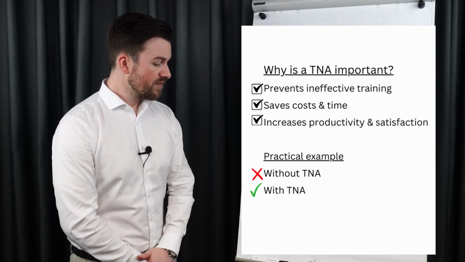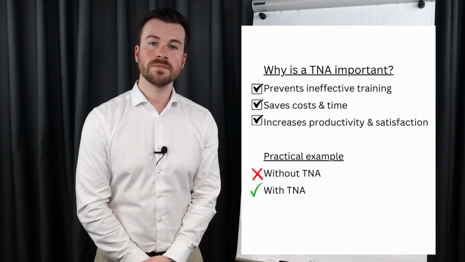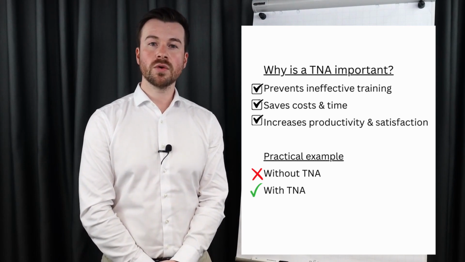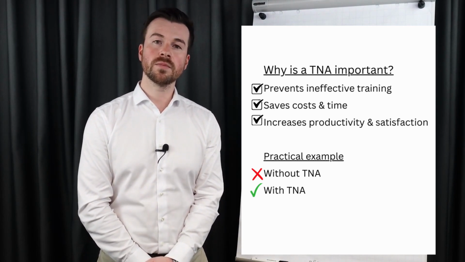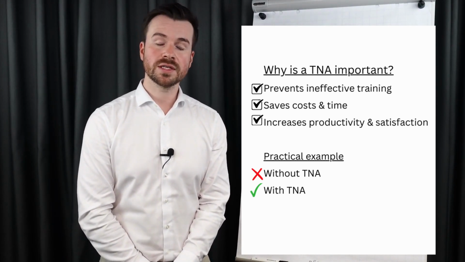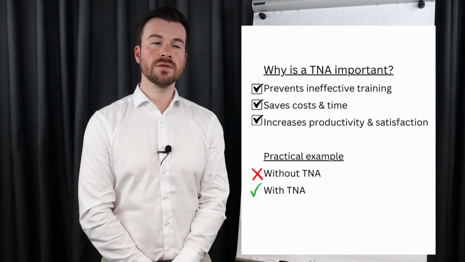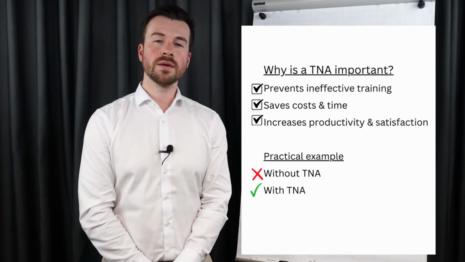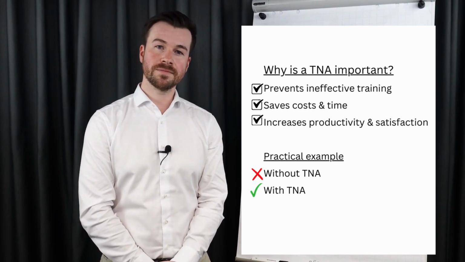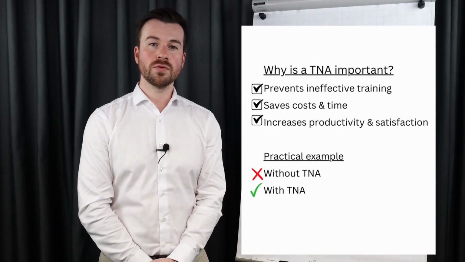Now an excellent example of how it works with the TNA. With the TNA, it is precisely defined which employees receive which training with what content. Accordingly, only employees attended the training who exactly needed what we discussed in the training or what we trained and taught there. These employees returned to the workplace and felt quite confident that when the go live happens, they can perform all the tasks as required or planned by the company. When the go live happened, the employees knew exactly what to do and performed their tasks excellently.